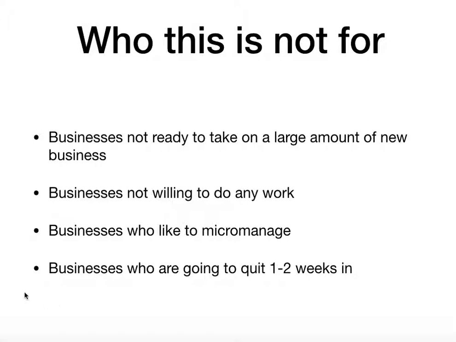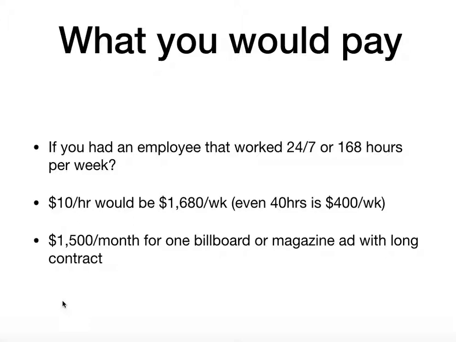But let me talk about what you would pay. So just imagine with me, if you had an employee that worked 24/7 or 168 hours per week, basically, you would pay $10 an hour, that'd be $1,680 a week, right? Okay. So basically, with Facebook, we're saying these ads are your employee. They never take a break. They always work nights. Okay, they're not on their phone or going to the bathroom, right? They're working 24/7 for you.